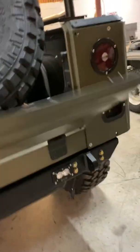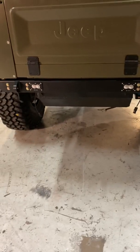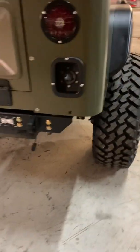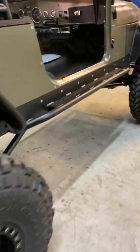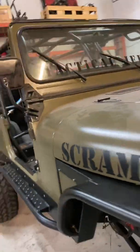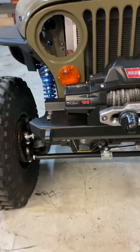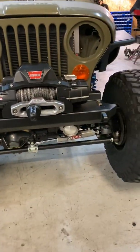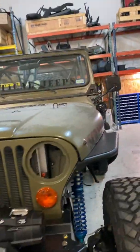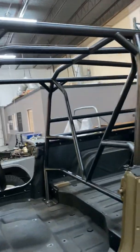A few other things we've done. We're doing the Baja Designs all the way around. Got the flush mounts in the back. We're doing some 4-inch in the front and the 9s on the bumper. And then also the Baja Designs rock lights inside the cage for lighting.